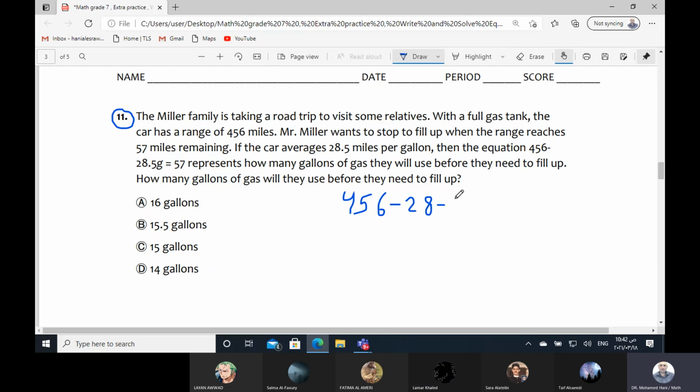Great, thank you. So we have this equation. I want from all to solve this equation and find the value of G. Start, please. Write in your notebook, in your paper, and solve the value of G and tell me what is the right solution, A or B or C or D. Start, please.